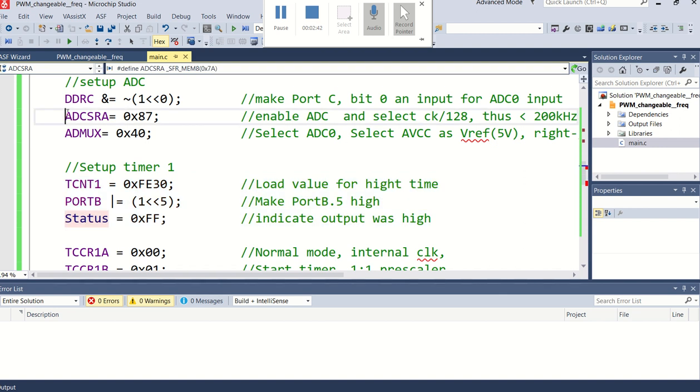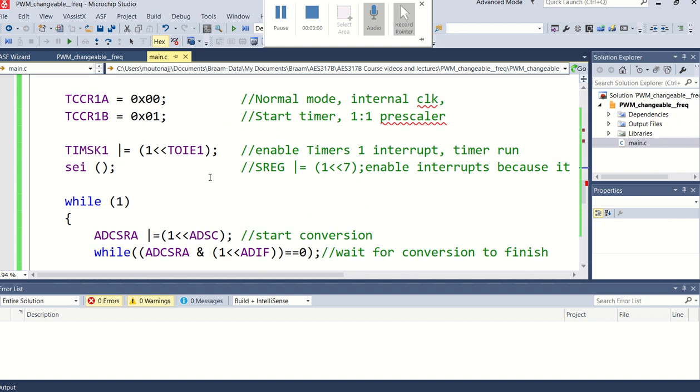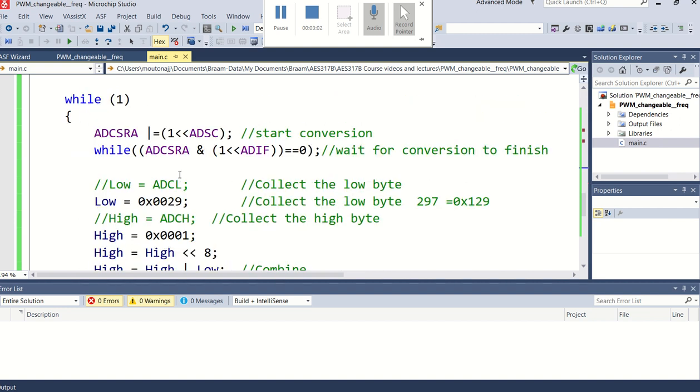Here I've selected the ADC to be below 200 kilohertz. I've selected ADmax to be 40. That selects VCC or VREF as the 5 volt. It's right justified.